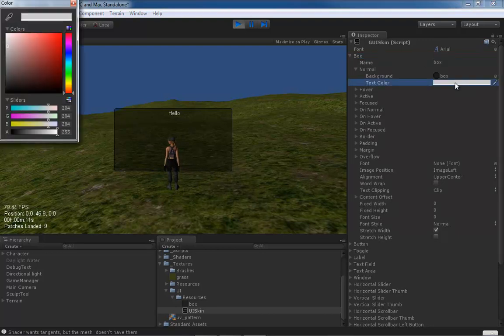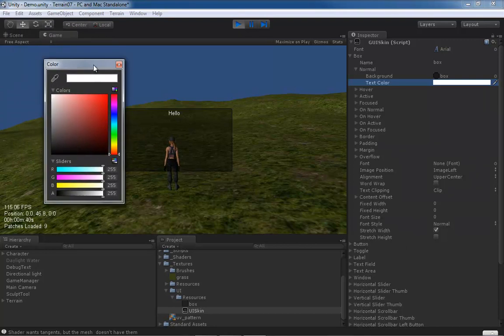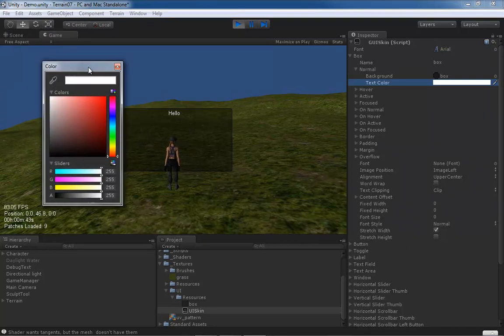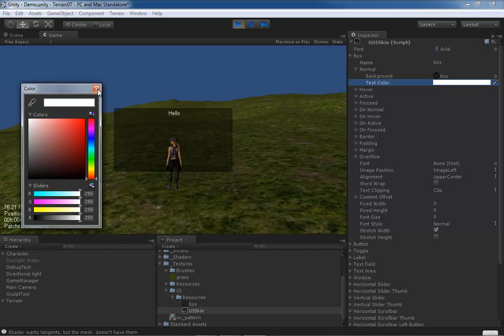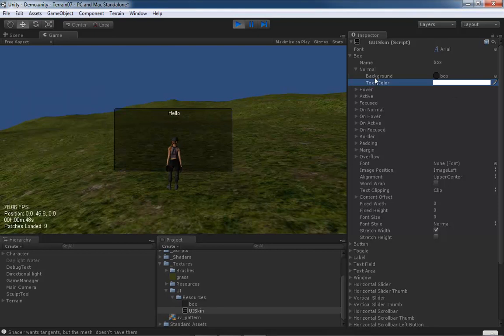But because we're using a skin, we've got the ability to adjust stuff. And that's one of the neat things. We can adjust things in our skin, in the inspector, and have it update real time. Which is one of the handy things about using a skin as opposed to defining a style inside of code and hard coding all of these values inside of script. Can be done, and there are times that I do that. But this is kind of handy if you're messing around with stuff and you need to try things out. So that one's text color. The one we care about is going to be this background.